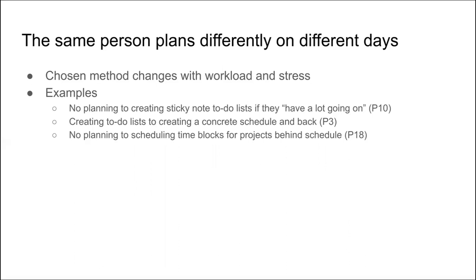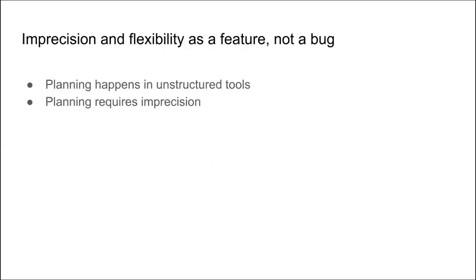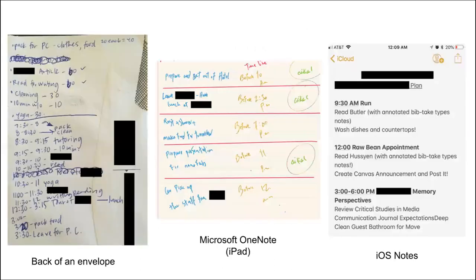As a result, even for those our initial design supported, their methods were likely to change, meaning its usefulness would be even further limited. Finally, our design revealed that planning happens in unstructured tools, and the ways participants use tools to plan sometimes depended on their imprecision and flexibility rather than it being a hindrance to the process. As I said, planning happens in unstructured tools. Tools like pen and paper, notes applications, email drafts, or word processors. Only rarely did our participants use specialized time management tools such as to-do list managers or even digital calendars to actually capture their plans.